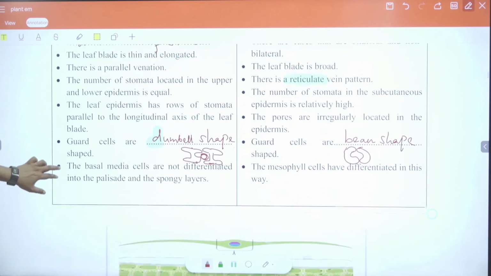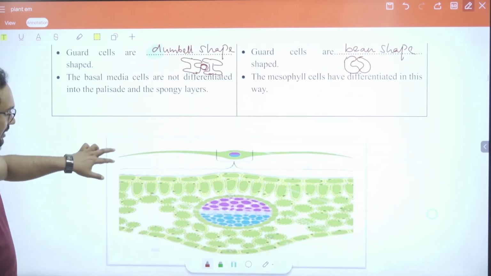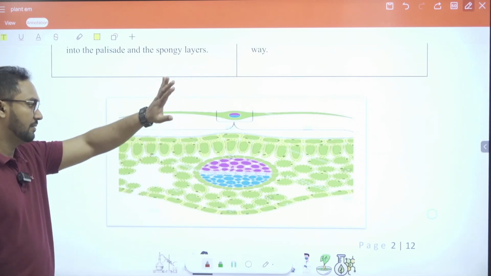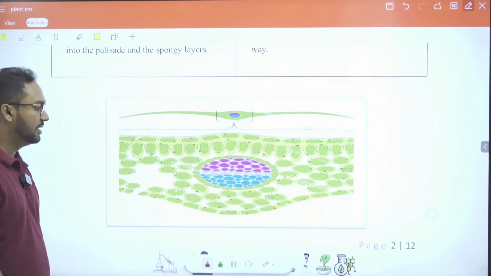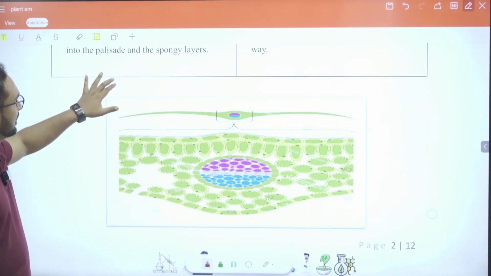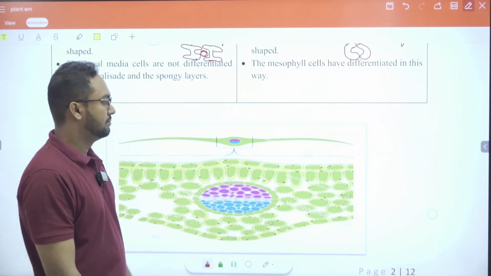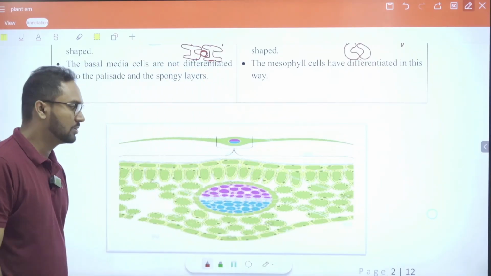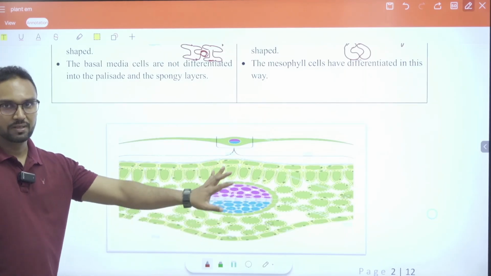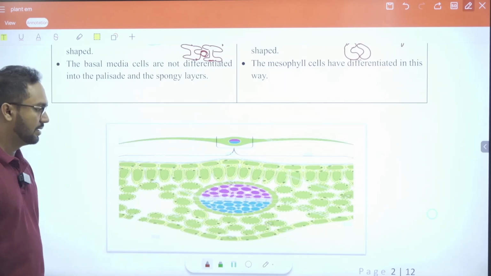So the mesophyll cells are not differentiated into the palisade and spongy layers, like in here. This is one of the cross sections of a dicotyledonous plant leaf, right? If you see it here, there's an arrangement like the palisade and spongy layers, different layers in a dicotyledonous plant. But in a monocotyledonous plant, it's mostly the spongy parenchymal cells dispersed everywhere. They have layering, a much more evolved plant leaf is there in the dicotyledonous plant, because there's an arrangement there, right?